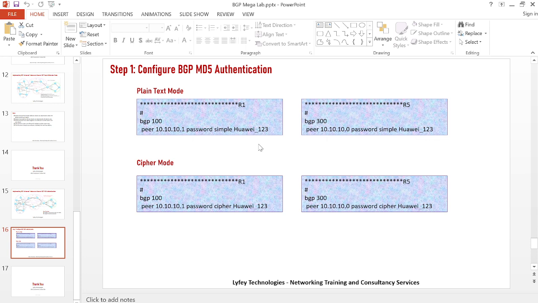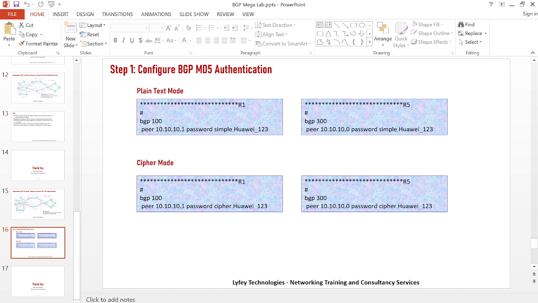If you just implement it on one router, the peering sessions will go down, because the routers will check the authentication parameters and they may not match, or maybe one router is sending messages that have authentication parameters, and the other router is sending the ones without. So you always have to implement authentication on both ends and use the same authentication parameters. In this case, you need to configure the same password and even the mode.